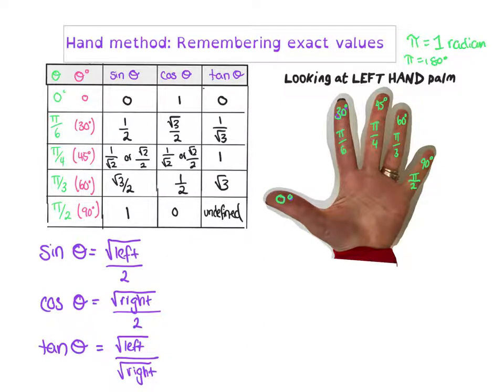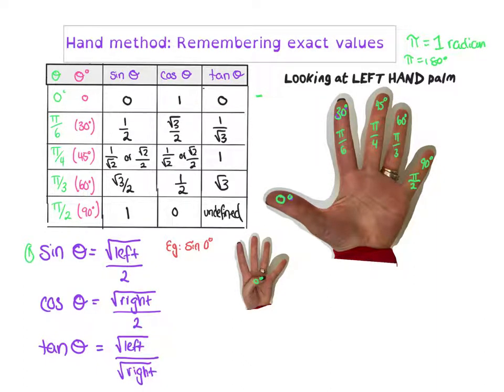Okay, so then we have a look down here. If you have a look, we've got the first one. The first rule here is if you're trying to find sine of an angle, what you do is you bring down the finger of the angle you're talking about. So in this first column, I'm talking about 0 degrees. So what I'm going to do is bring my thumb in. You can see that I've brought the 0 degrees finger in because that's what I want to find.